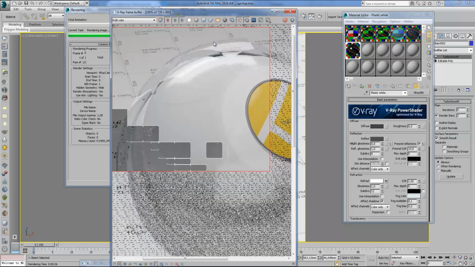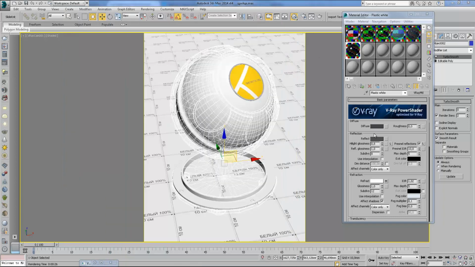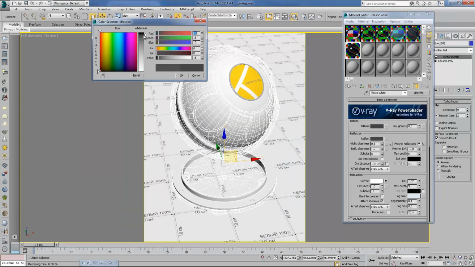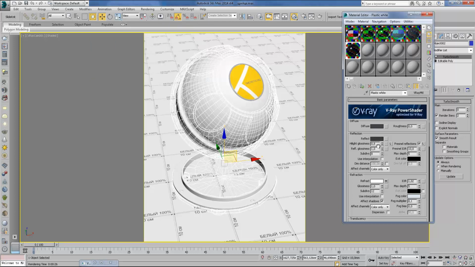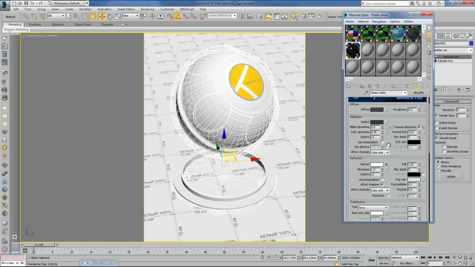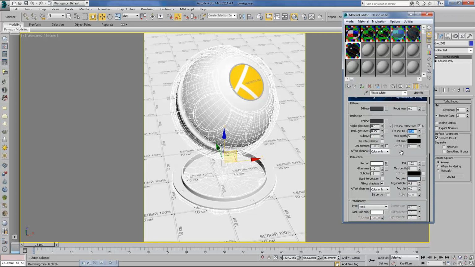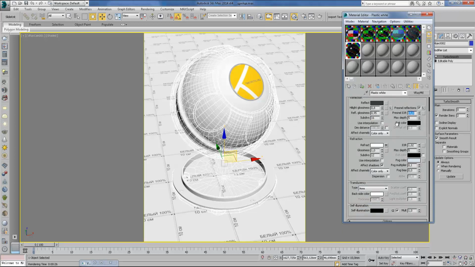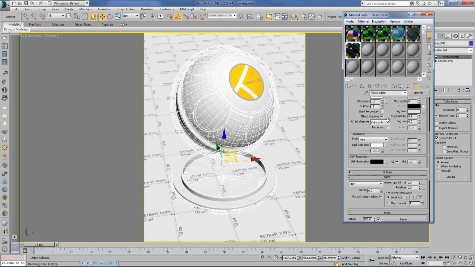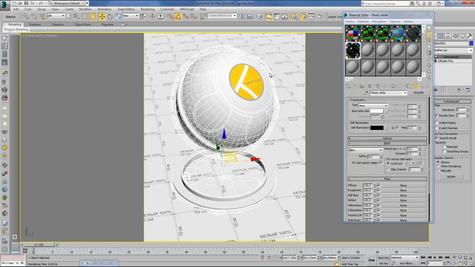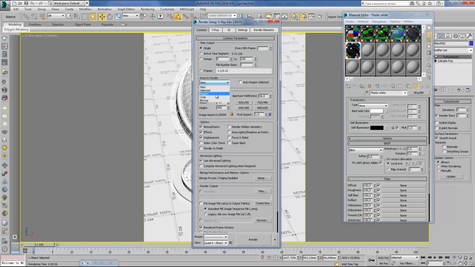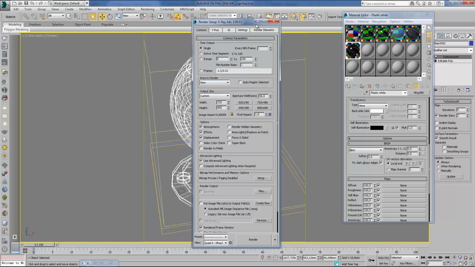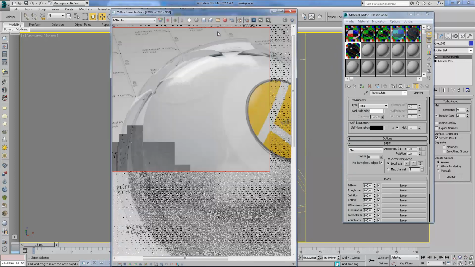So this seems to be fairly normal plastic. I just want to add a bit less reflection. It may be a bit washed out. Okay, set this here. Okay, so we want the reflections to be a bit more defined. Now we got this set and we can have our render, and get our ball done.